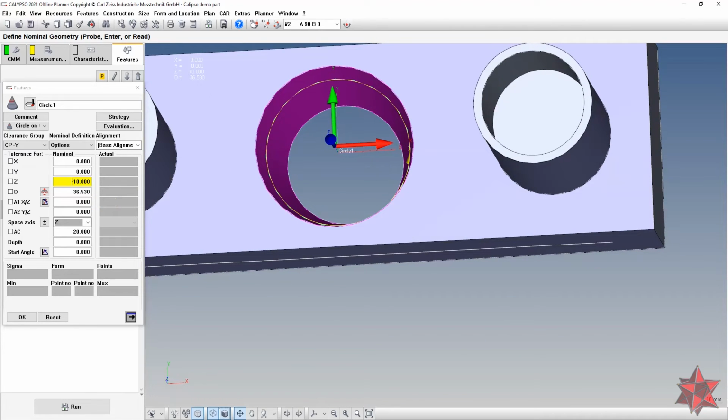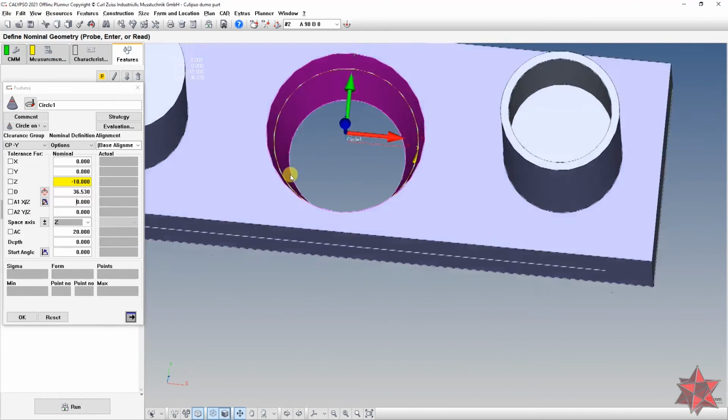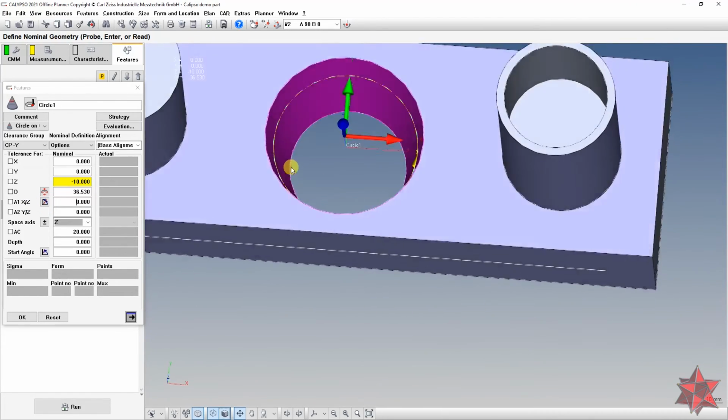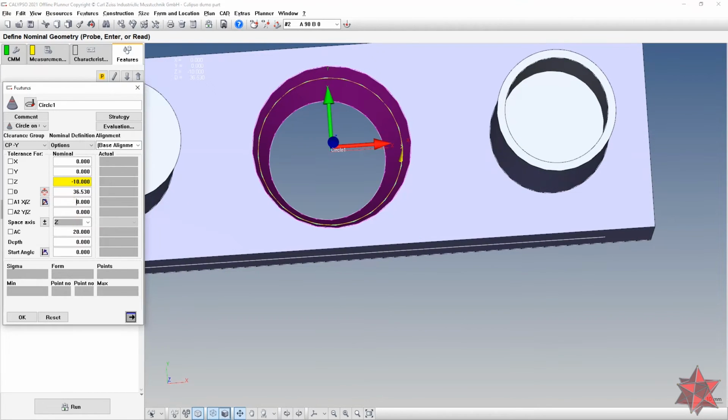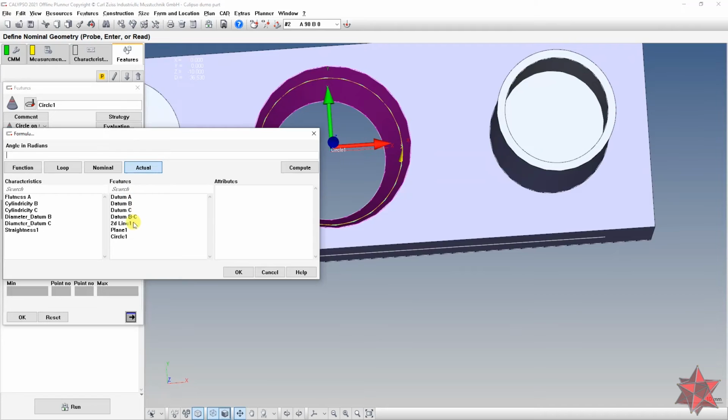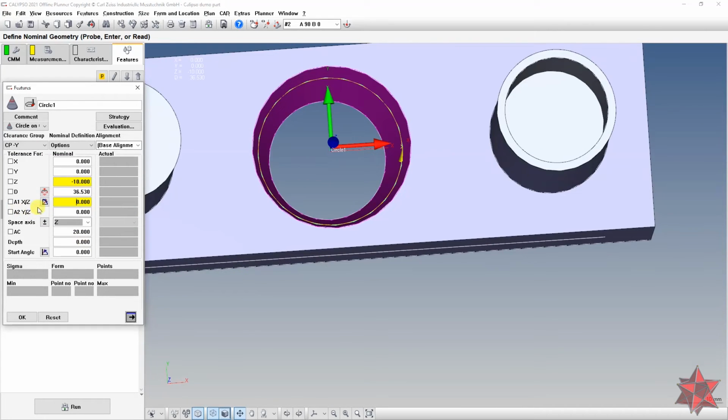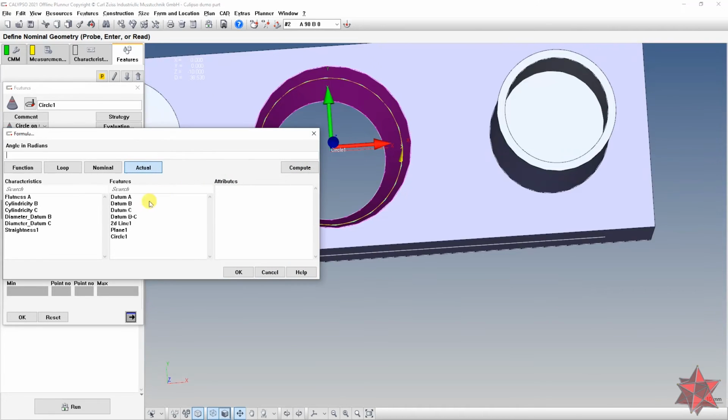I usually also take the inclinations of the plane. So what I do is go to inclination. This represents the inclination on the axis, right? So the rotation that the part can have. So I go here and use exactly the formula again. Take A1 and A2 with the formula from the plane.